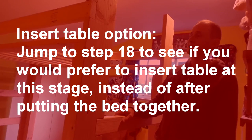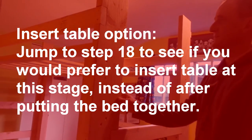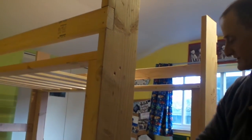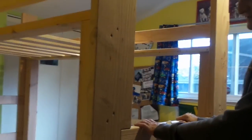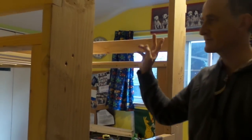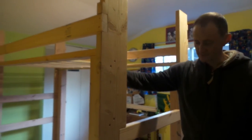Okay, so this is the partially finished bed. Basically, we saw that this piece was all one, the two ends were one piece. We made this here, which was the 2x4 with the cross strut rail applied. This was 3/4 of an inch by 3/4 of an inch. It was glued with very strong glue and it was screwed in. So we needed those two.